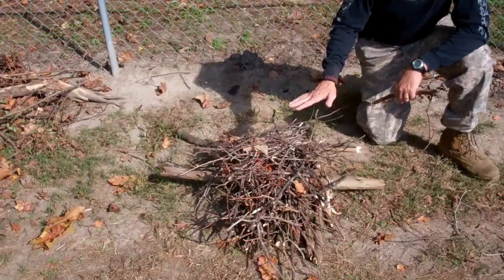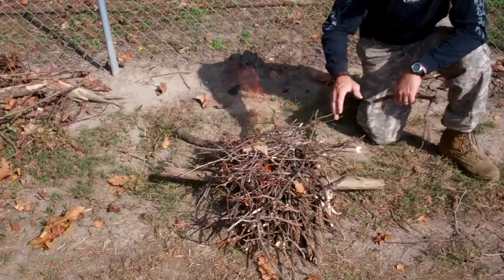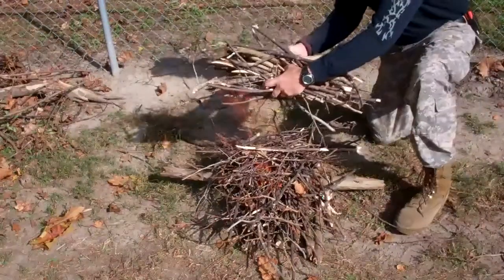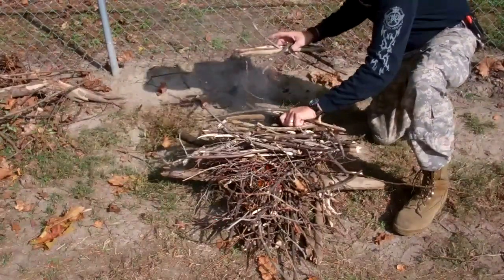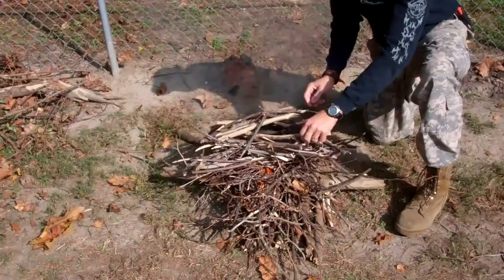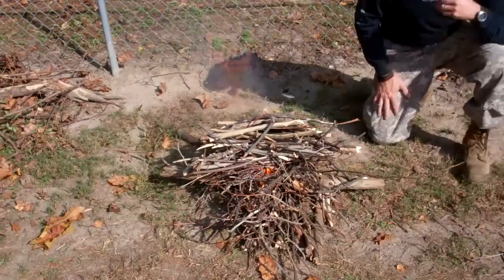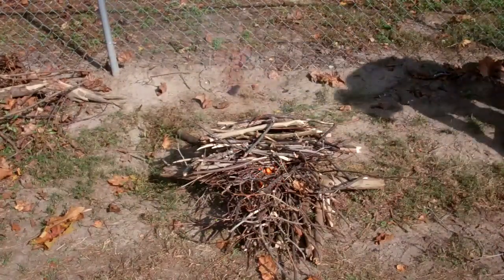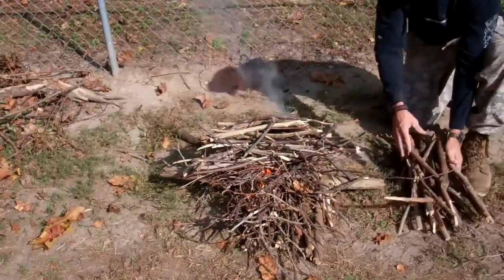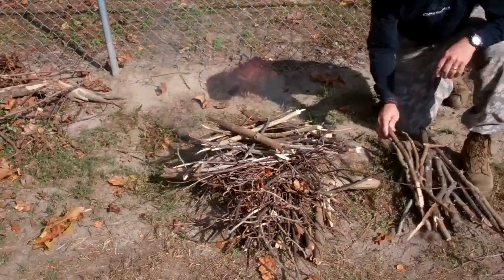Now I'm not going to add anything to this until the flame is coming up here higher than this fuel. Once that happens, I'm going to take my next handful and at the opposite angle, I'm going to come across. Once again, not letting that smash and choke all of my air out of there. Now once I've got flame coming up again, I can go ahead and start adding some fuel on there.